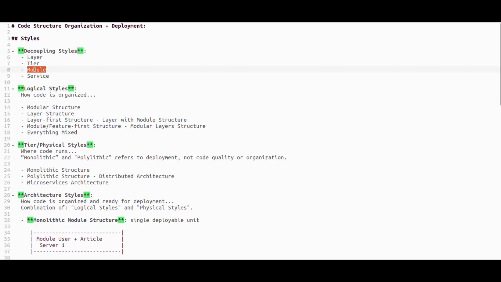Now, module. A module is a logical grouping of code by business capability or context. A module groups related services inside the same domain boundary. Example: module user contains all the actions related with that user.